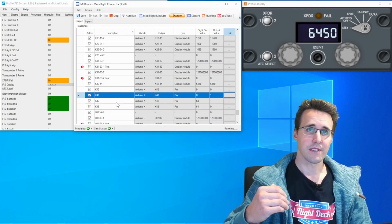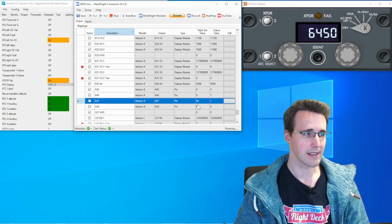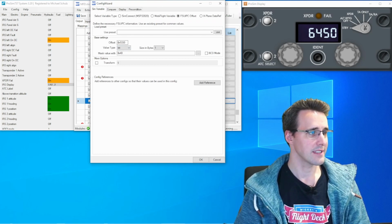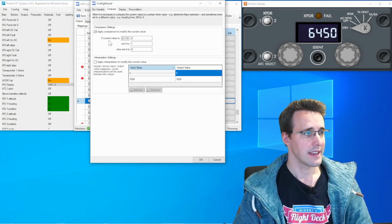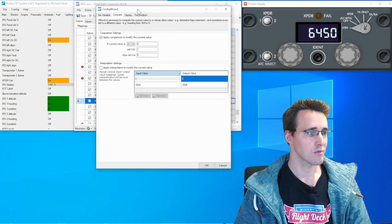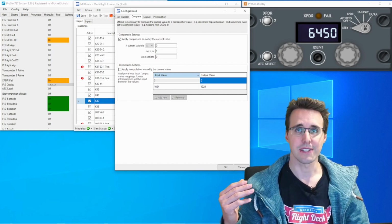And now the change from the illuminated 1 to the illuminated 2 is modeled here in these two configurations, 47 and 48, which is my 1 and 2 light. And when we are looking to the 1 light, then I'm using another offset, and this is the offset I'm using for this transponder switch here, where I choose if I'm using number 1 or 2. And so I'm making again a comparison here, and when this value is bigger than 0, so the switch is in the 1 position, then I will set the value to 1. And because we are here in the 47 configuration, which is the 1 number, then this number is illuminated. Otherwise, the value is 0, so the number isn't illuminated.